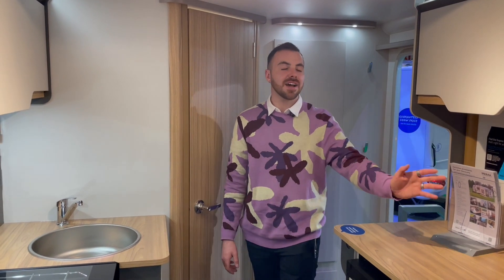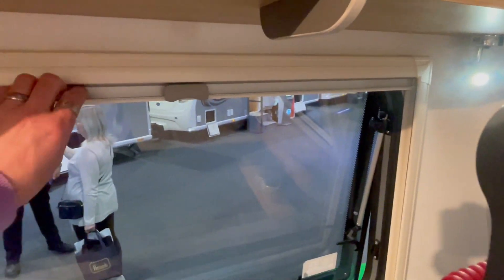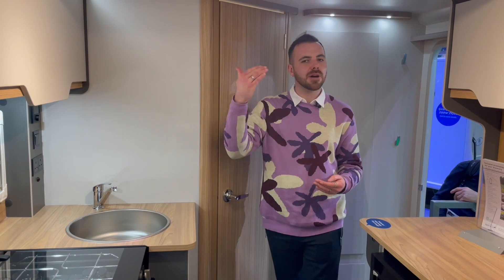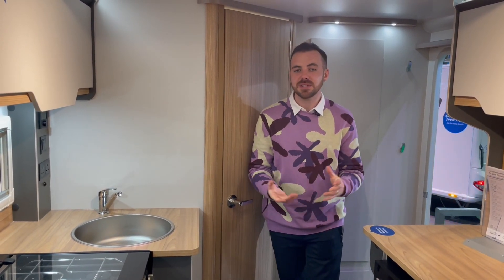They've done the same trick with the gas bottles, which are stored at the side of the caravan. There's not actually a front locker on this caravan, although there is a side access locker to the front bunk for storing exterior items such as water pipes and levelling blocks. For its price it's got a really good level of kit as standard, and there's nothing I would say it's missing other than perhaps a solar panel, which is a very easy fit and not standard on many caravans in Britain today.